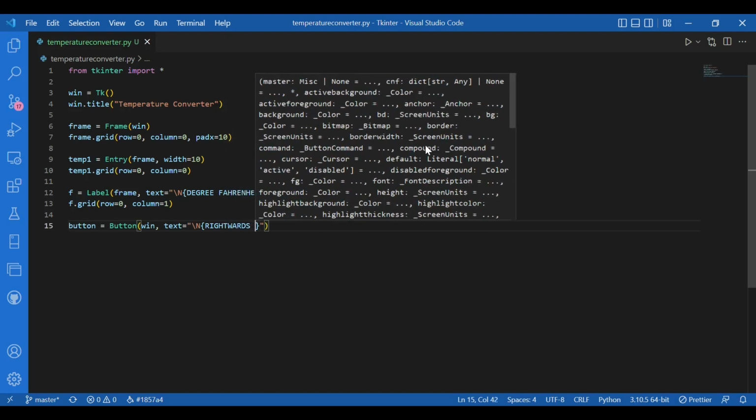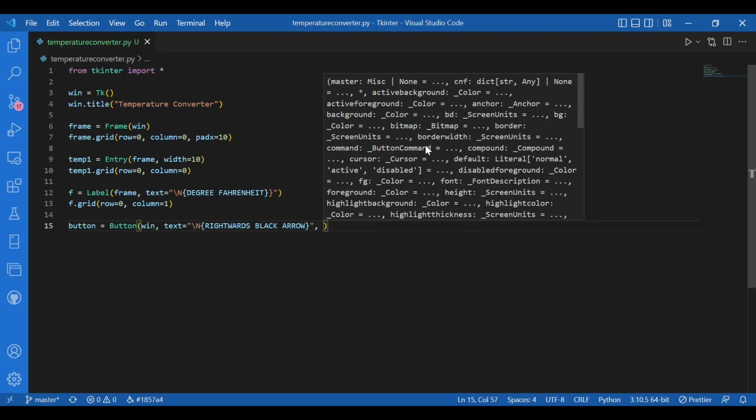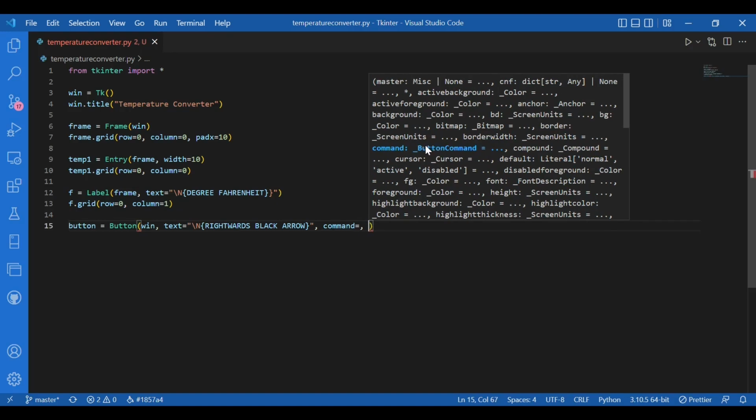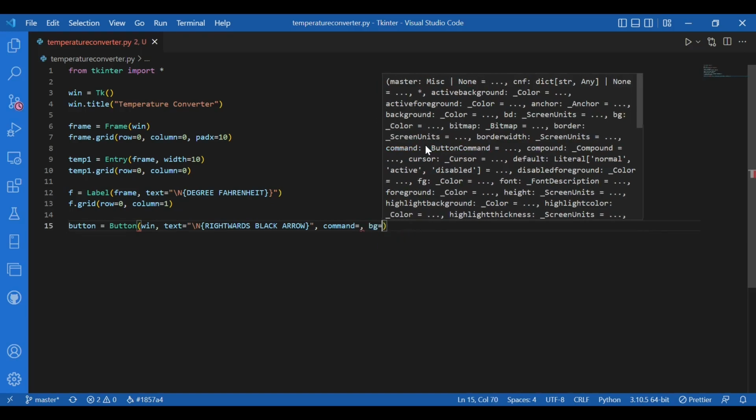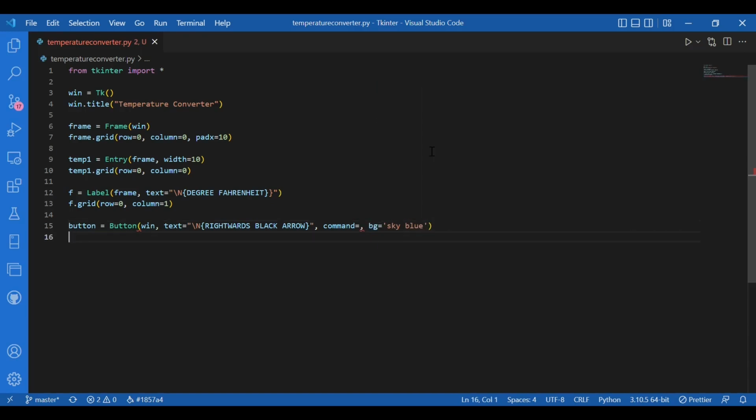Fine. For the command, I'll define the command in some time. First, let me make the function, and I'll give in a background color, let it be sky blue. Okay, that's it.